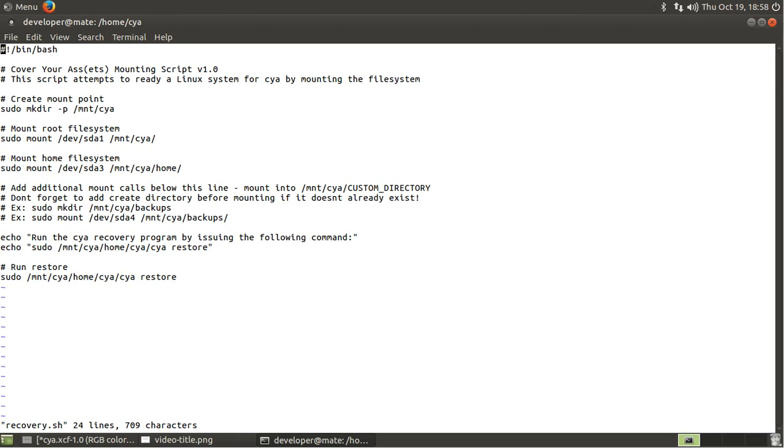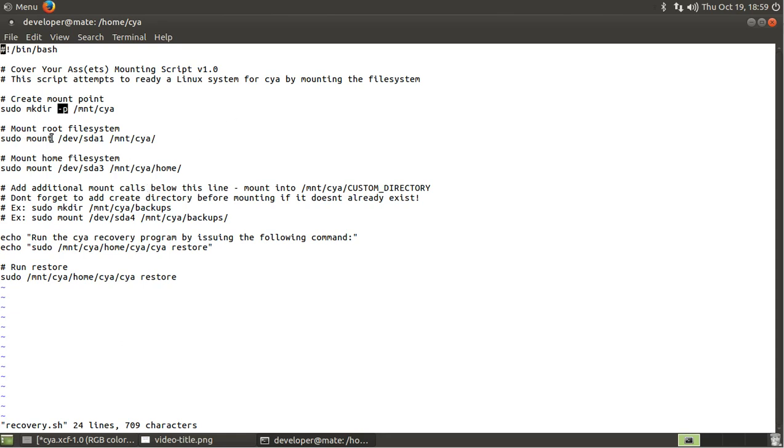First we have the bash. It's telling the system to use the bash shell. Then next we have, it's going to sudo mkdir -p /mnt/CYA. What this -p is doing, if you're not familiar, is it will make any parent directories that are necessary, which is really nice. So if you want to make, say, a bunch of subdirectories and they don't exist, if you use that -p, it will make any directories that don't already exist for you, instead of having to make one subdirectory, go in that, make the next subdirectory, and then make the directory you want. You can just simply issue it and it will do all of them.